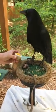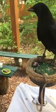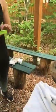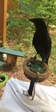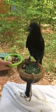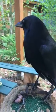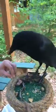That's not a mealworm. So we give him a bunch of different things. He has a platter here with mice on it, with dog food, with fruits, and with eggs. They, in the wild, are very frequent nest raiders, so they will eat eggs that birds have laid. They'll eat nestlings. They'll eat small birds. So they are actually better hunters than people tend to give them credit for. People think that they're just scavengers and they can't really kill anything, but they really can.